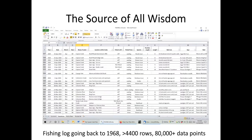And the source of all my wisdom is the database. Another thing that was suggested way back when in Field and Stream or Sports Afield, one of them, was, hey, keep track of all your catches and you'll learn something. So I started with one of those school notebooks in like 1971, maybe, or maybe, no, it says here 68. So I started writing down what I caught and when and the temperature of the water and et cetera, et cetera. And I never stopped.